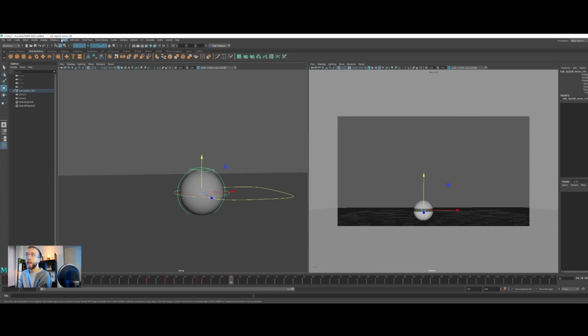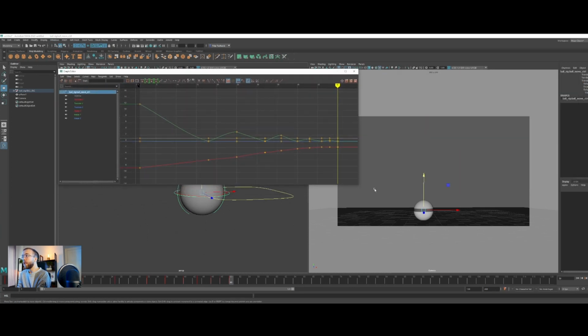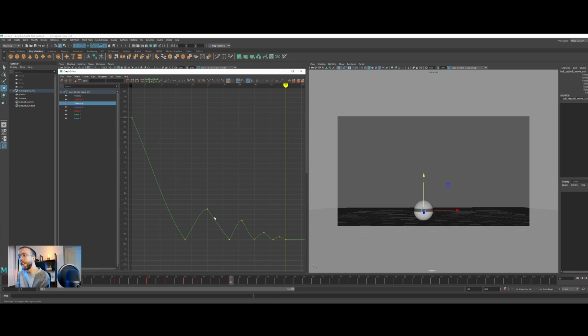And right now we can go to our animation and graph editor. Okay, and this is a wonderful tool, and actually this assignment is mostly based on this. And your job is right now to analyze it and make sure that we will end up with something nice.